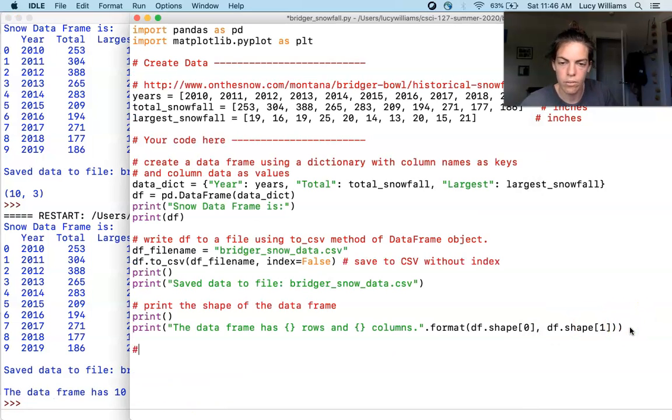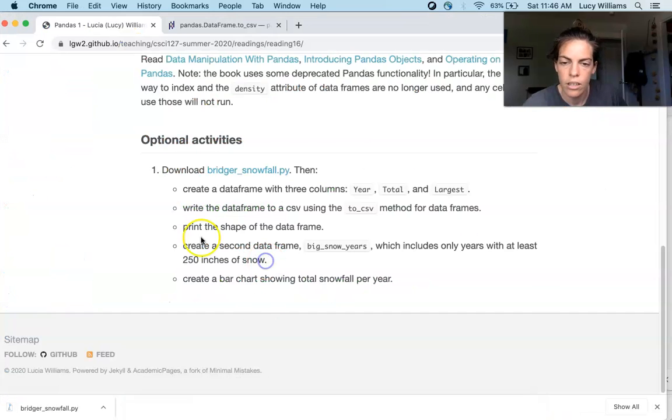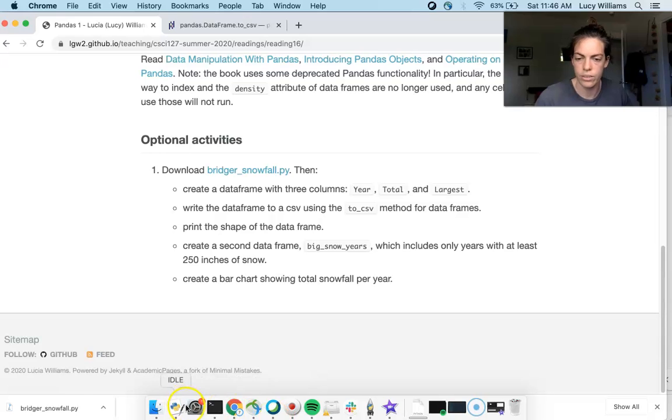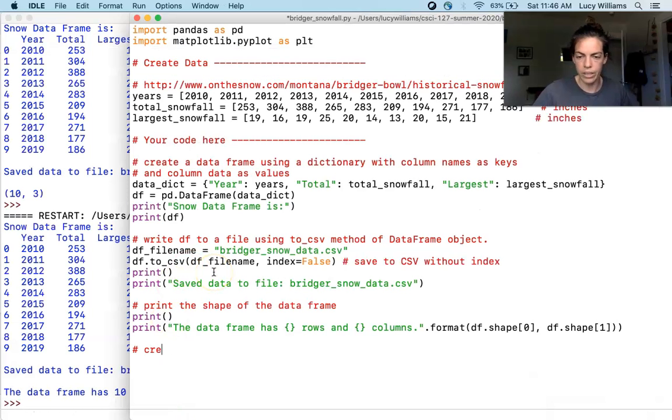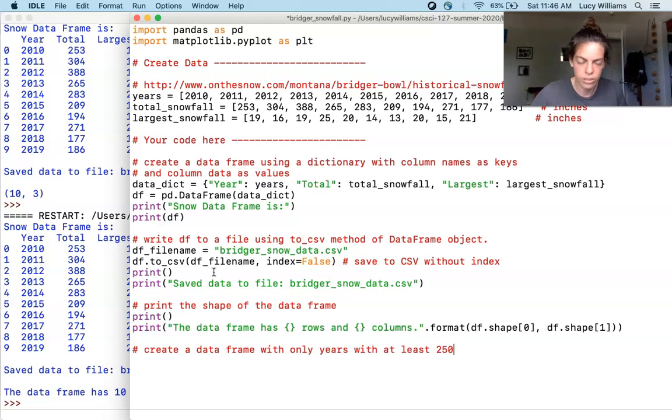All right, what is our next task? Create a second data frame, big snow years, which includes only years with at least 250 inches of snow. So we need to create a data frame with only years with at least 250 inches of snow.